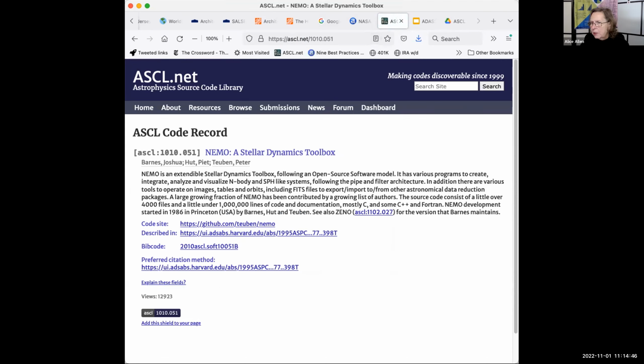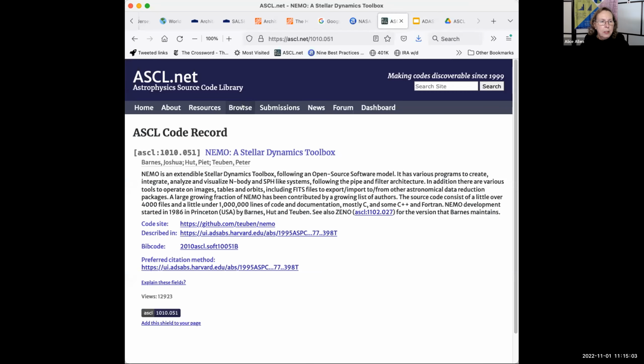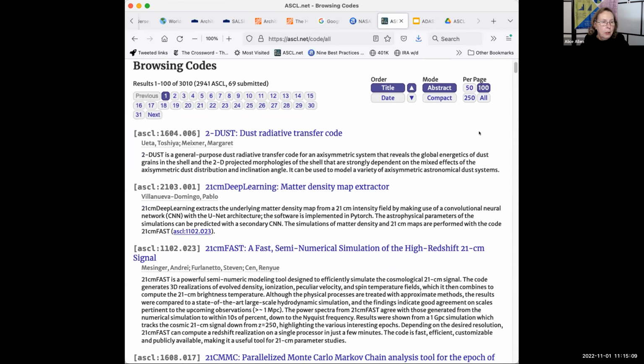Does anyone have questions about aliases? No. All right. So another way to bring up records is to simply browse them. So you can browse by going to the browse button or the browse link, and you'll see that you get 100 codes at a time on a page, that they are listed by title.